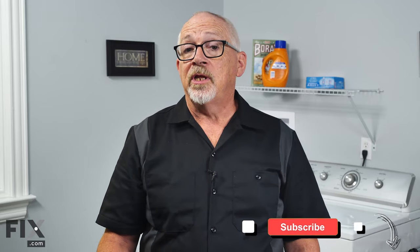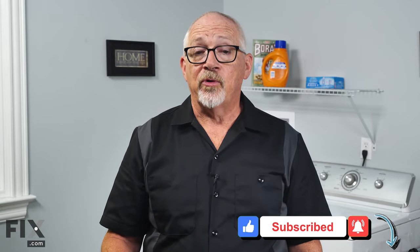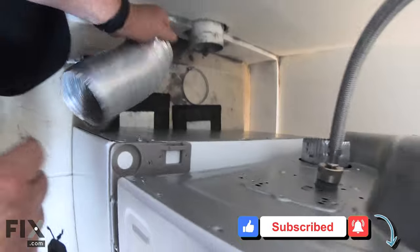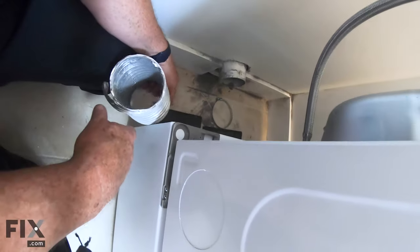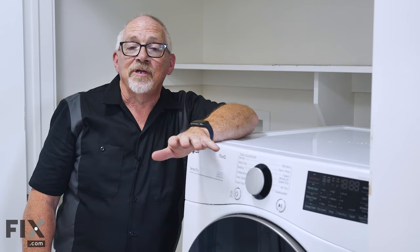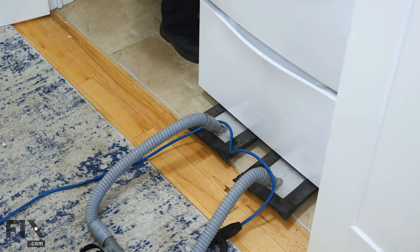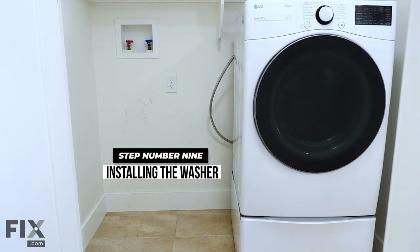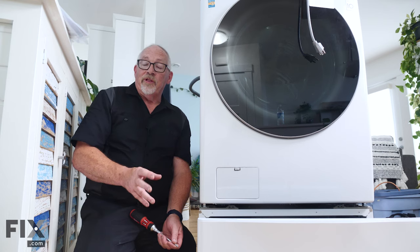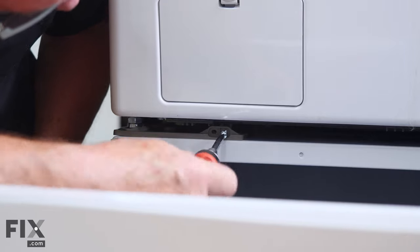One thing we want to mention is the height of your dryer — now that it's on its pedestal, there will be some adjustment required for the length of your vent hose. So we're going to take away the old stuff and put on some new and better. That's the dryer all hooked up. I'm just going to move it back into place so it's in its proper position, and then we'll put the washer in. On the dryer, it had those clips that had to be slid onto the bottom to lock into the pedestal. The washer already comes with them on.